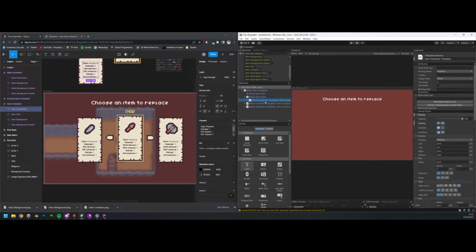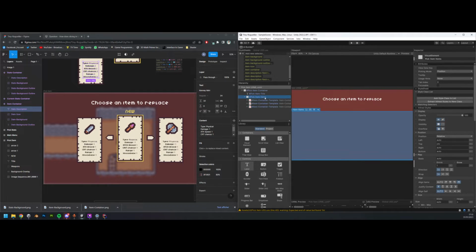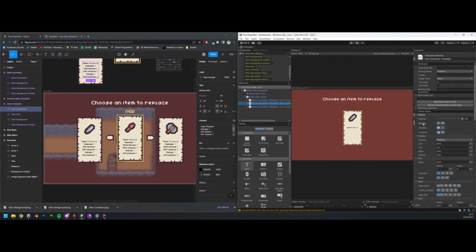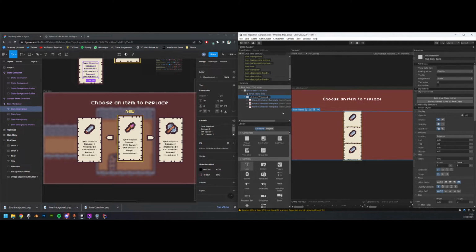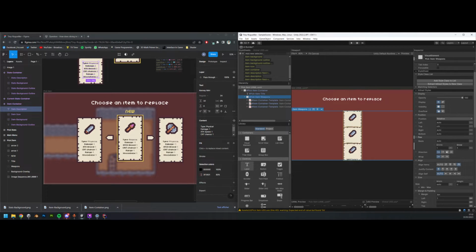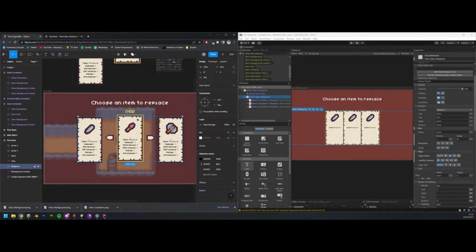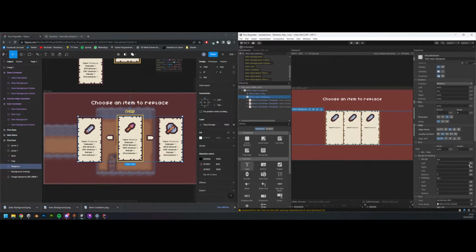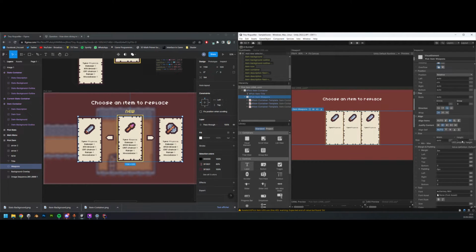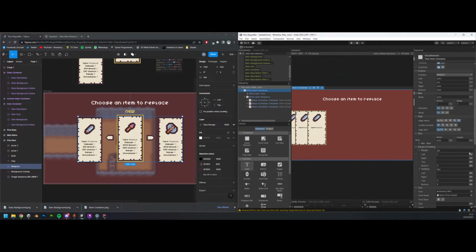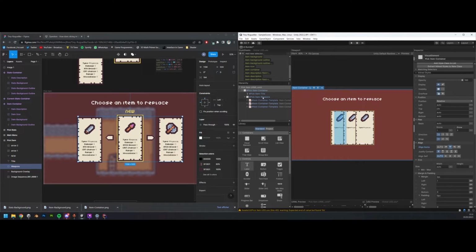I'm just going to copy paste the template so I can check what I have. Okay, I didn't put anything right now.